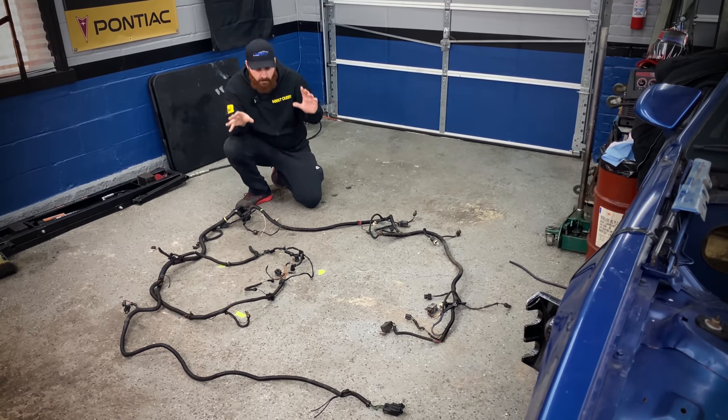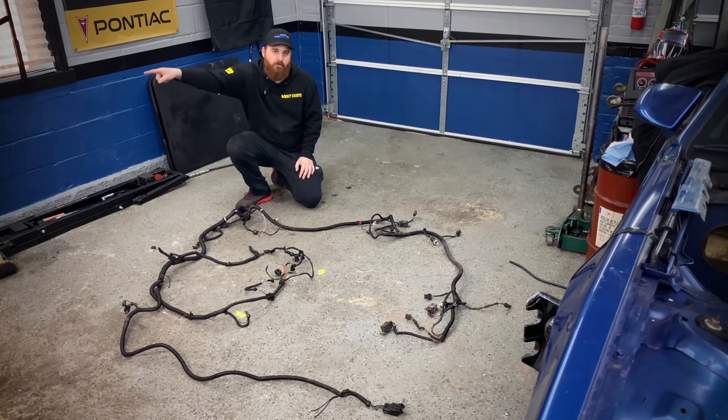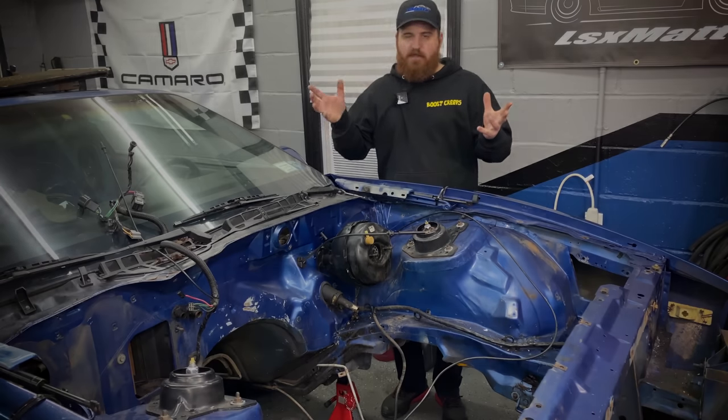We're gonna strip it down, put new aluminum on it, cut any wires we're not gonna need, and I'm gonna show you exactly how to get these wires to work with those gauges with the new motor. All right, so we're getting there.